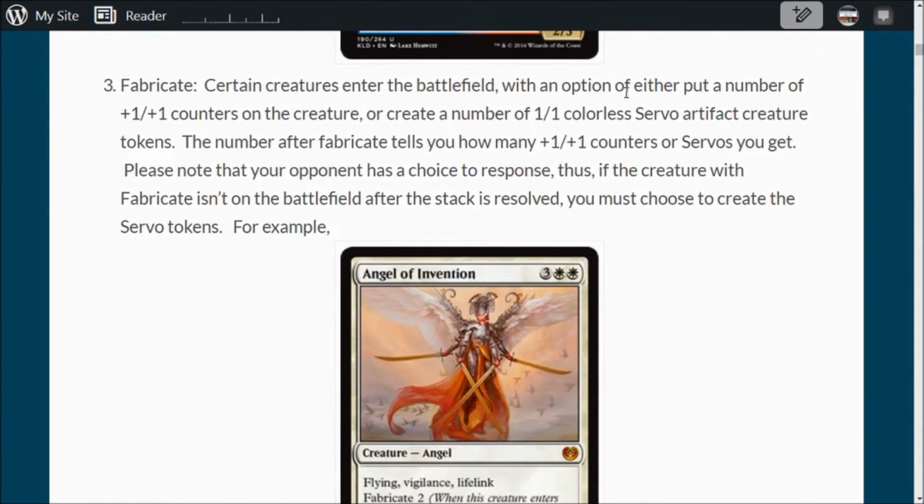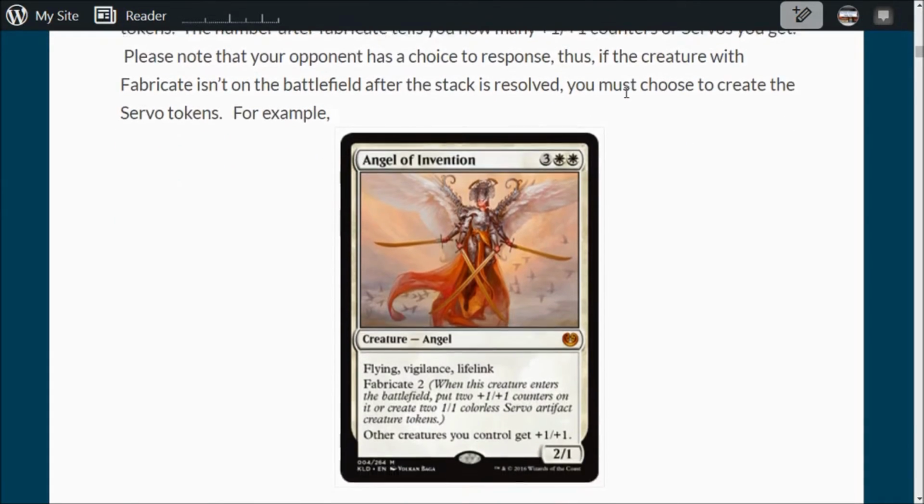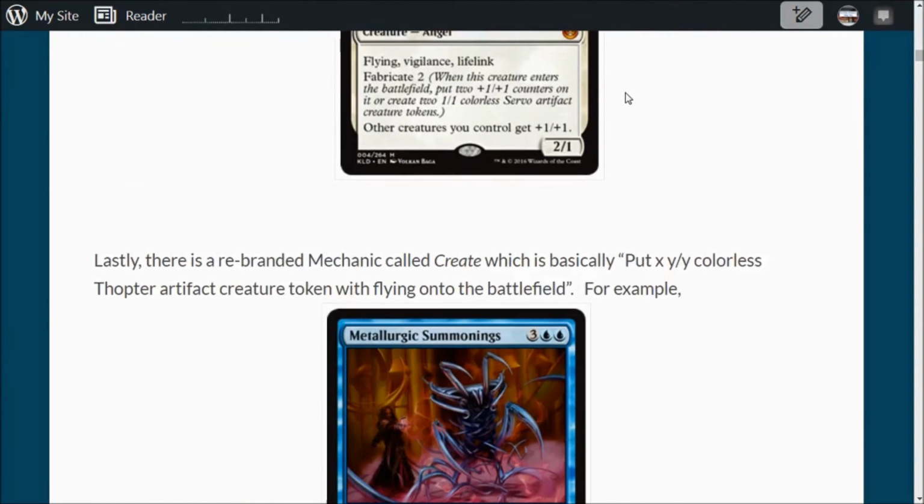Certain creatures enter the battlefield with an option of either putting a number of +1/+1 counters on the creature, or creating a number of 1/1 colorless Servo artifact creature tokens. The number after fabricate tells you how many +1/+1 counters or Servos you get. But please note that your opponent has a choice to respond. Thus, if the creature with fabricate isn't on the battlefield after the stack is resolved, you choose to create Servo tokens. That makes sense, right?